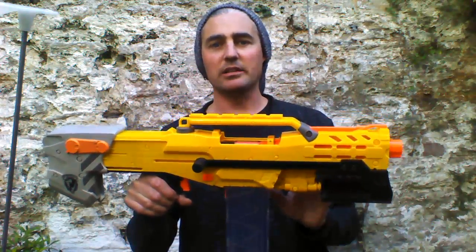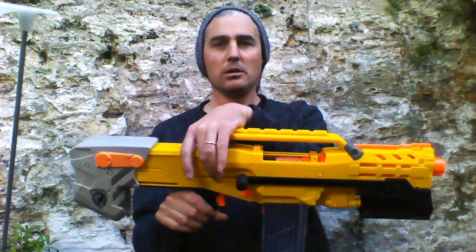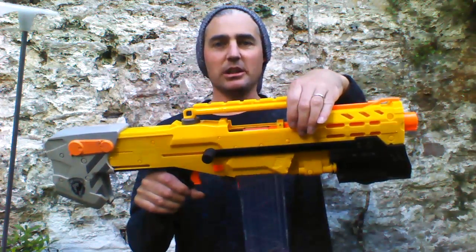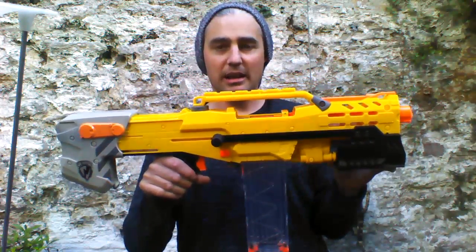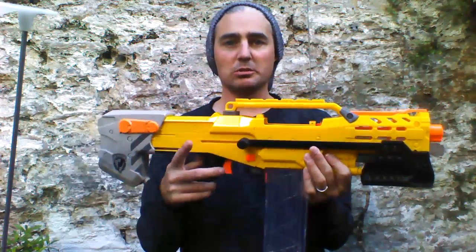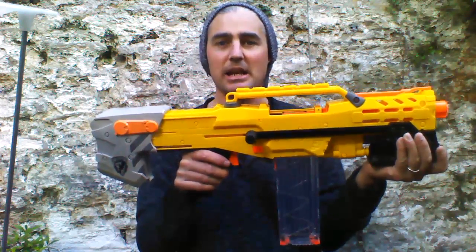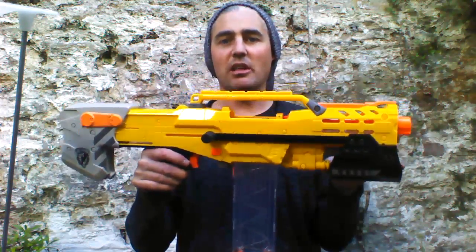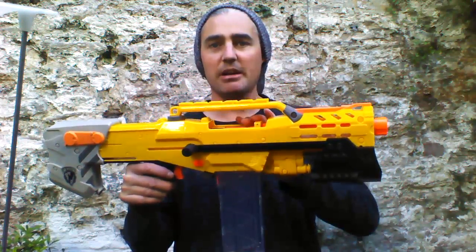The other thing I've done to this since I last tested it was I've put back the forward bolt lock. So now when you close the breech will stay closed until you pull the trigger, which I think is a really good idea. I've often said that Longshots with that forward bolt lock removed, I think they lose power because you have to close the breech manually and hold it shut. And I think that's making a big difference in terms of how well this is going to shoot, because I'm not losing air here at the bolt.